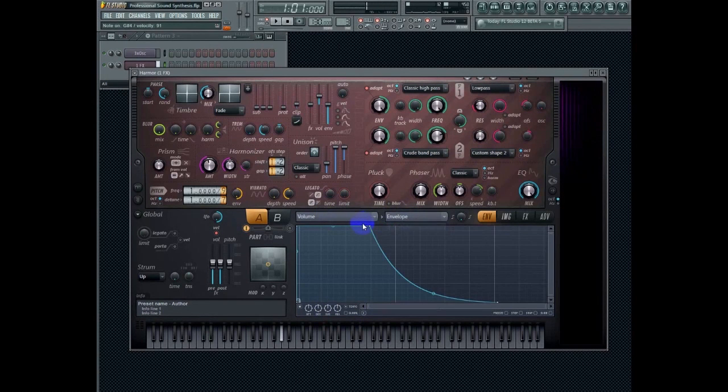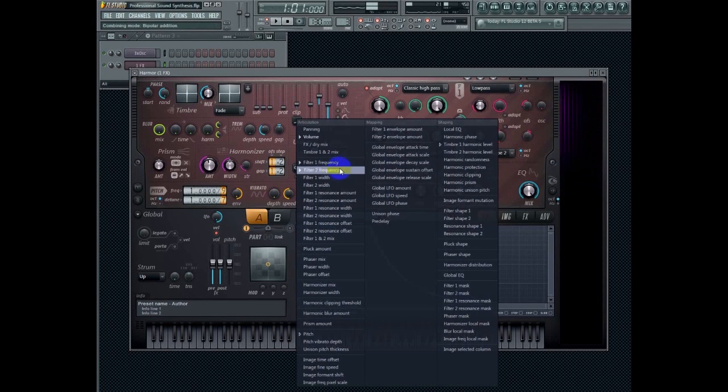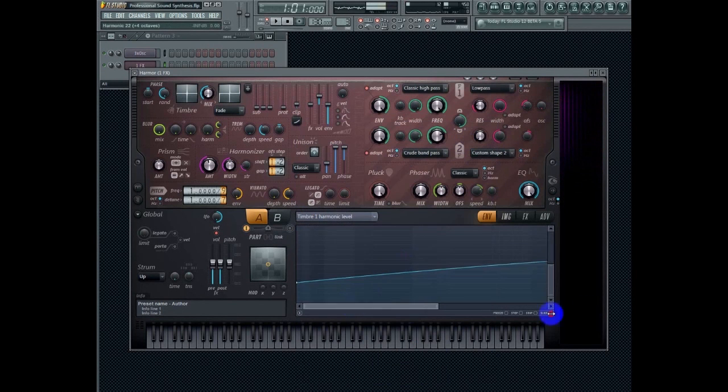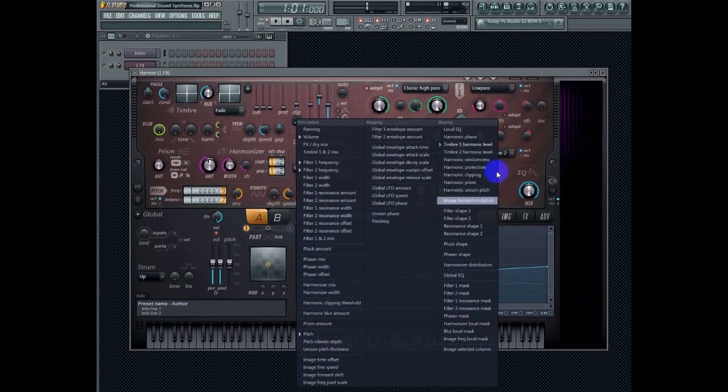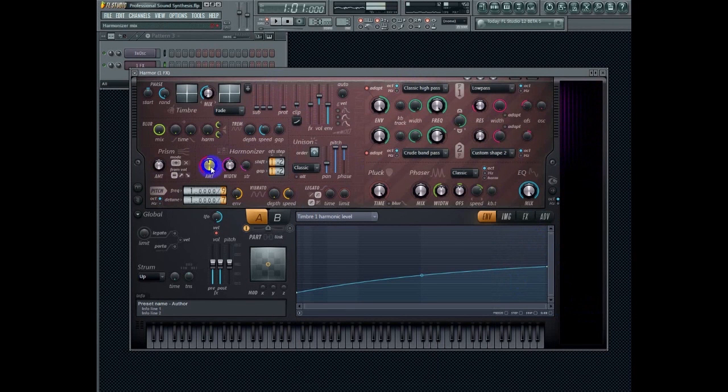Now, an envelope for volume just for the tail, or a short tail like that. Not that long. And we go to timbre 1. So it looks the same as our white noise timbre. And in the red zone, we get some harmonizer here.